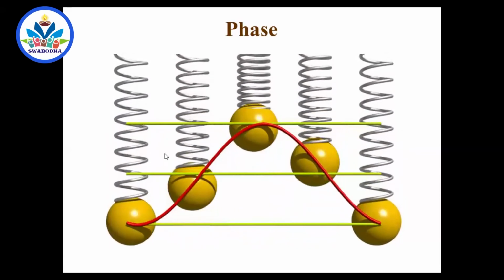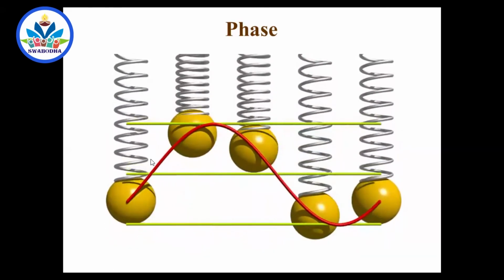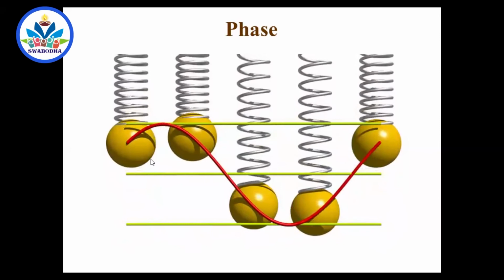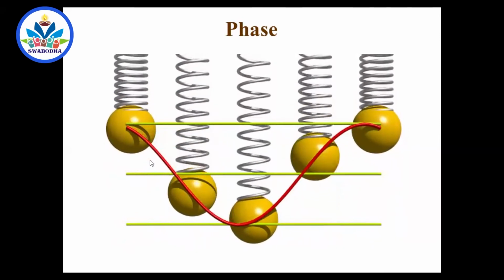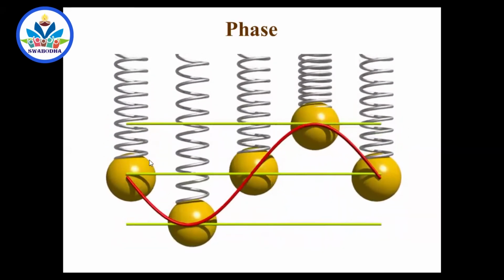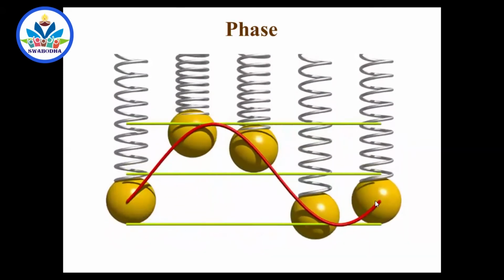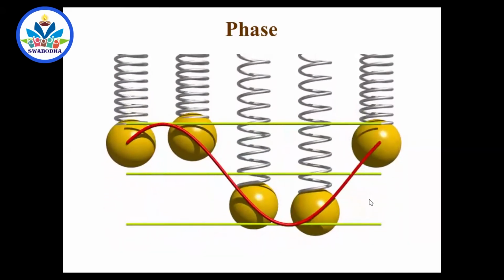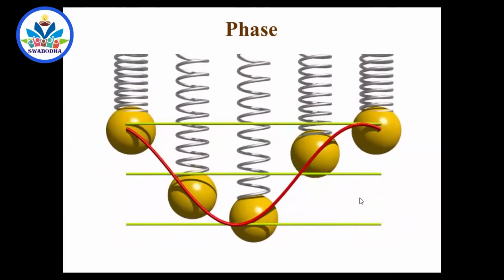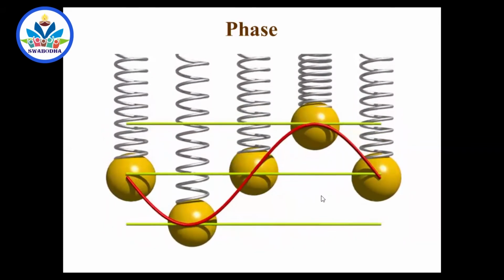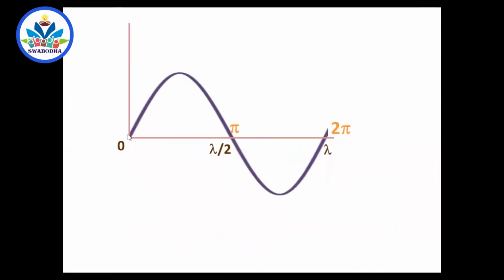And there is a distance between two particles which have a phase difference of 60, pi by 3. So how to get it, sir? What is the distance between two particles which are having a phase difference of exactly 60, 40, 80, 90, 100? Do you have any formula? Definitely. This is the exact one.